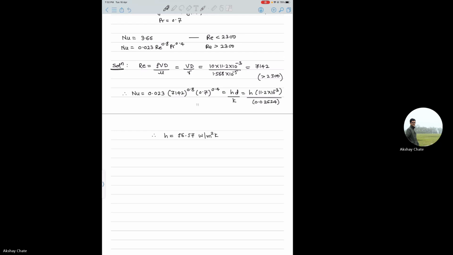Now let's see what is there. Since they have not mentioned any outside heat transfer coefficients, etc., H by K. So this will become your overall heat transfer coefficient, because they have not mentioned any outside heat transfer coefficient correlation, etc. So you can assume that whatever is your inside heat transfer coefficient, it is same as your overall heat transfer coefficient. And then you can draw the schematic of your system.